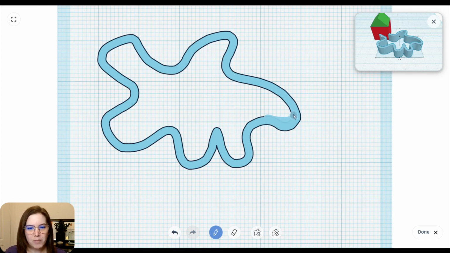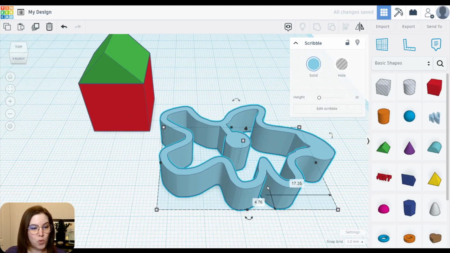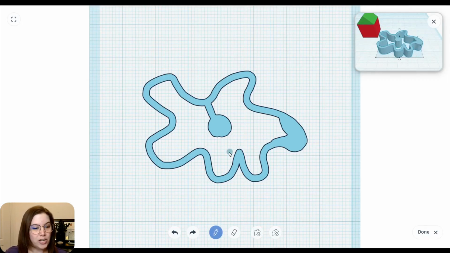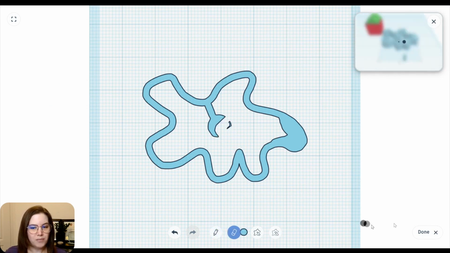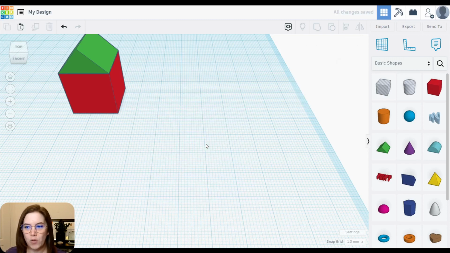Maybe you want to change something about it, like make some of these lines a little bit thicker, or put something in the middle of it, and you can see the changes you're making in real time. When you're finished making your drawing, you can come down here and click on Done, and it'll have generated that shape for you on your work plane. If ever you want to change it, you can double click, go back in, and change anything you might want to change. I'll just delete that to get it off of my work plane.